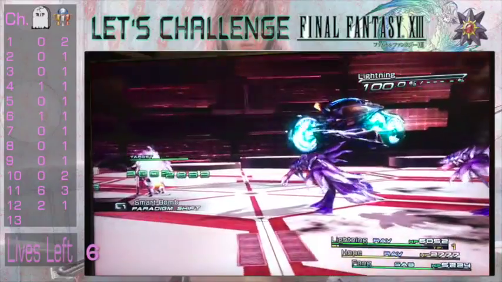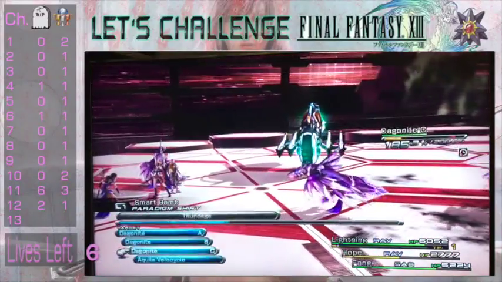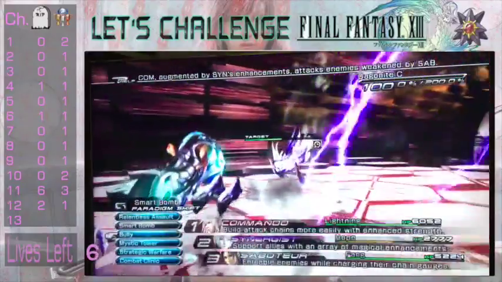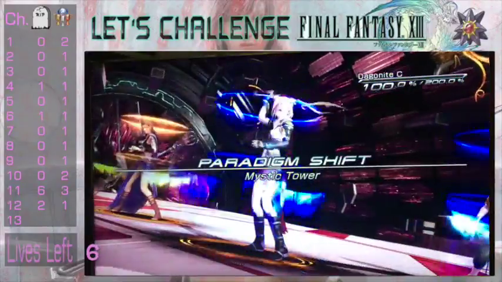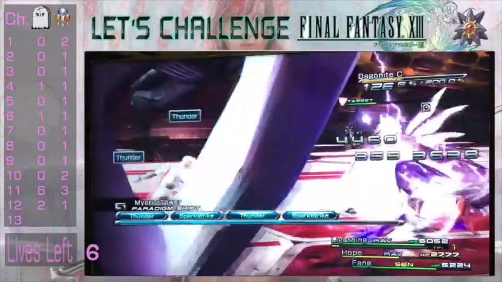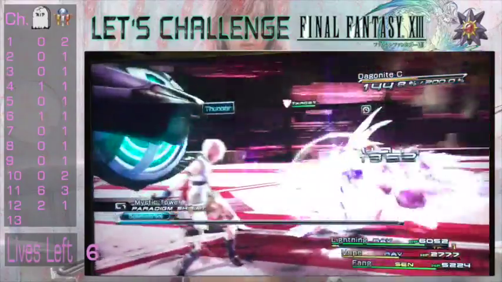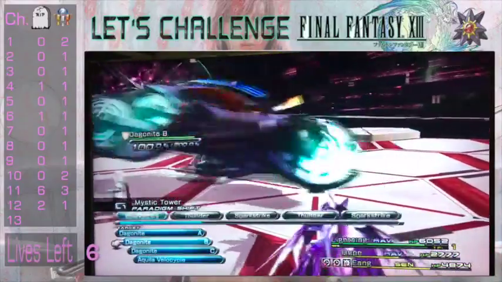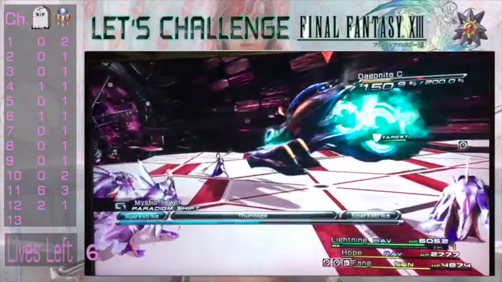Also summon. I mean, Odin is electric, which is good. That was my bad for not realizing. I thought we were in Mystic Tower and not in Smart Bomb. No, we definitely want to try and kill this guy, if we can kill this guy.